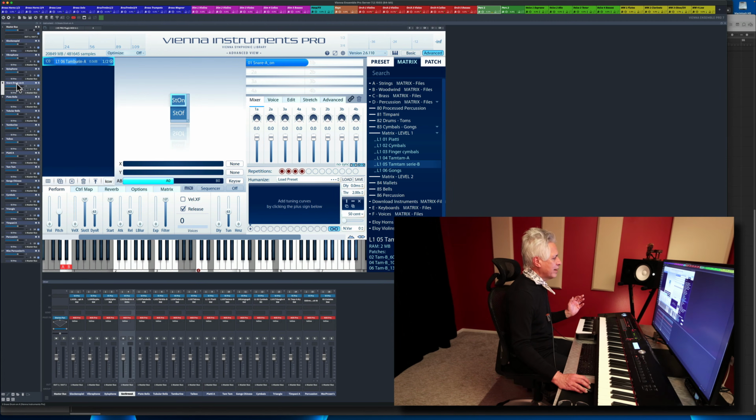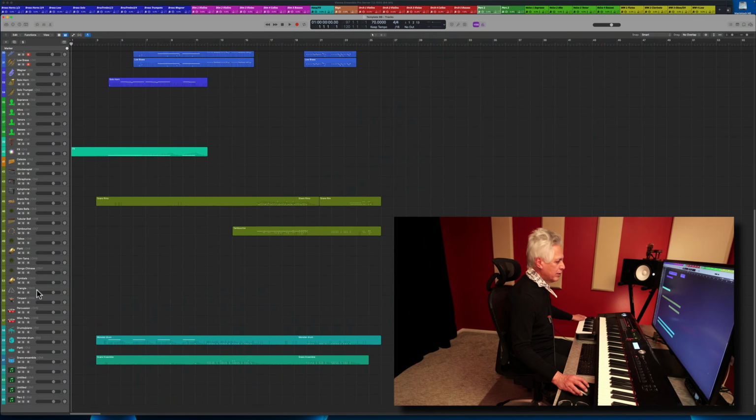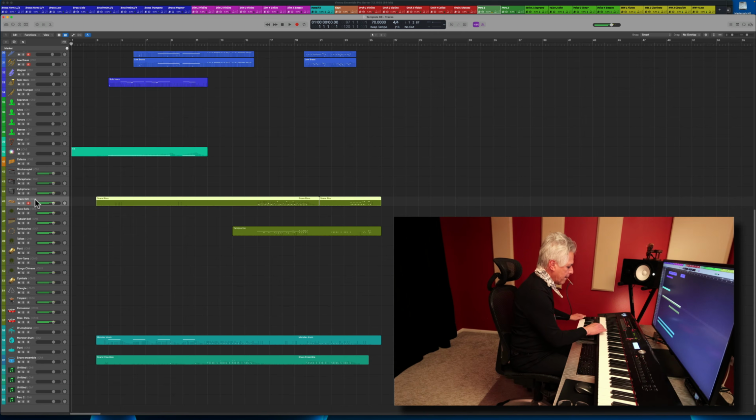And inside of the snare drums, we've got to pull up the volume here. What am I doing wrong here? Oh, I have to highlight it. Okay.